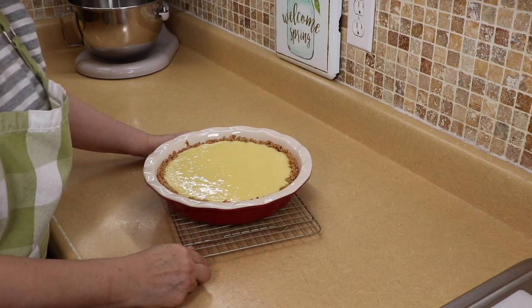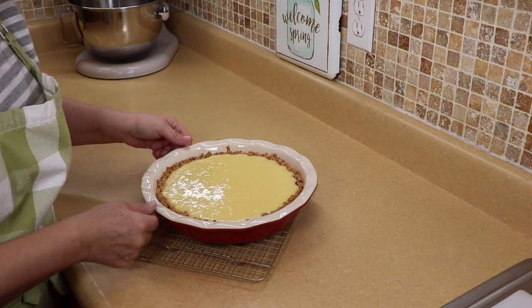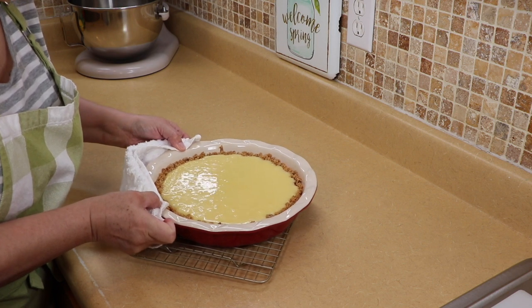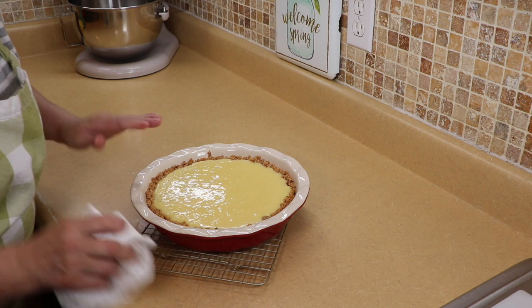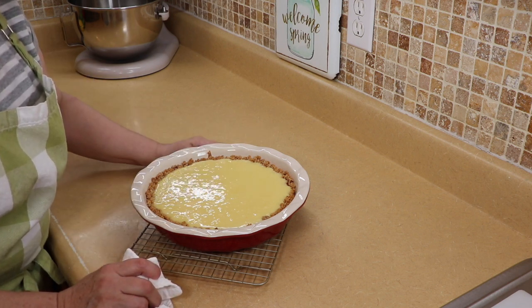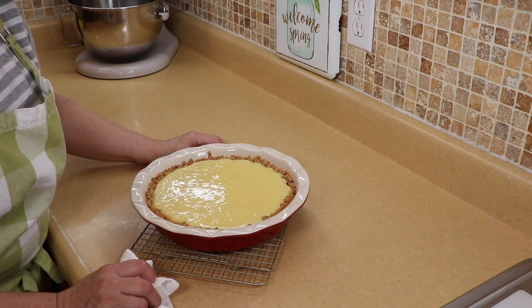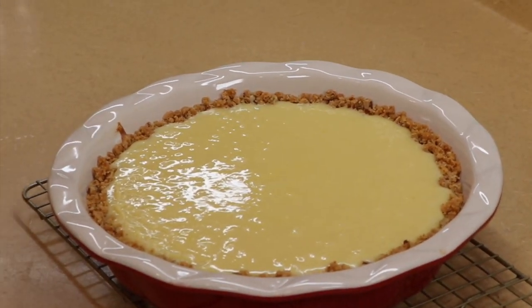The pie is out of the oven. It was in there for 20 minutes. And what you want it to look like is it's still going to be a little jiggly. I hope you can see that. In the middle, we're going to let this come to room temperature to cool completely. And then we're going to refrigerate it for a couple of hours so it can set up completely before we cut into it. So we'll be back in a while, guys.